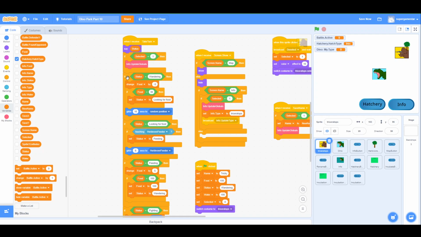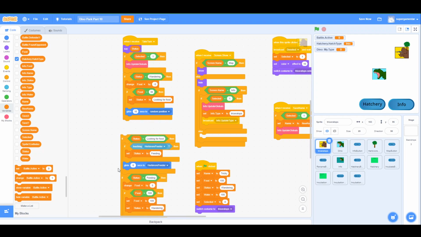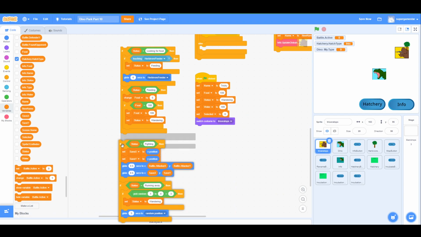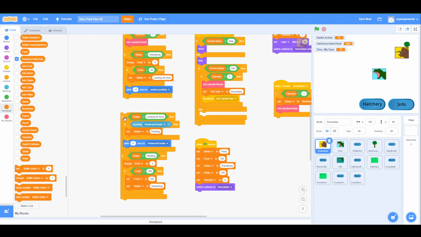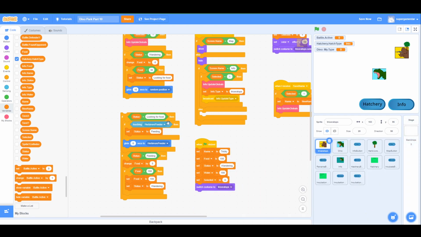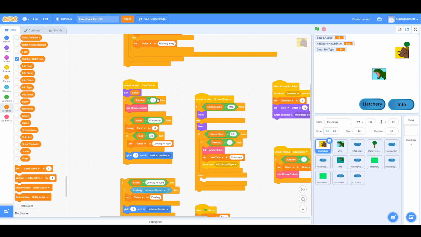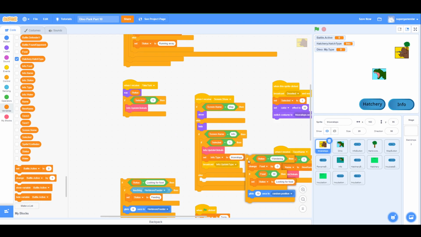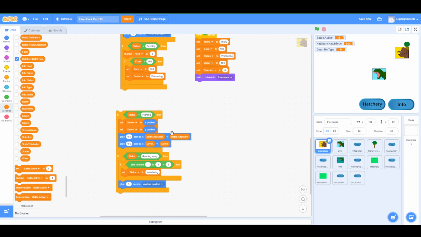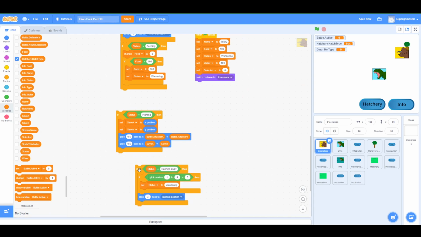Okay, so for instance, let's look at this wandering. We have food consumption. Yeah, let's split these apart. We've got food consumption. We've got looking for food. We've got feeding. We don't want to copy fighting, but let's go ahead and copy this over. Let's drag that over to our dino sprite, which I still think of as the T-Rex. Wandering, let's copy that over. Boom. Running away. Let's copy that over.